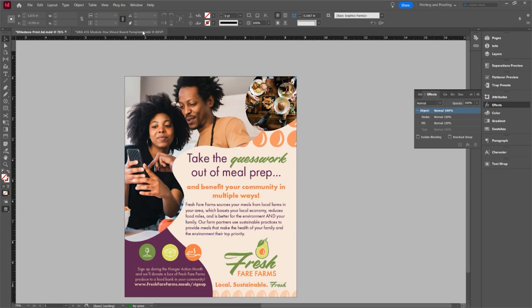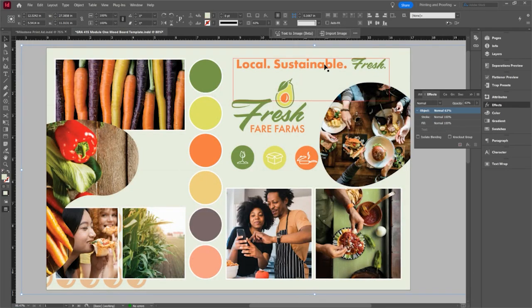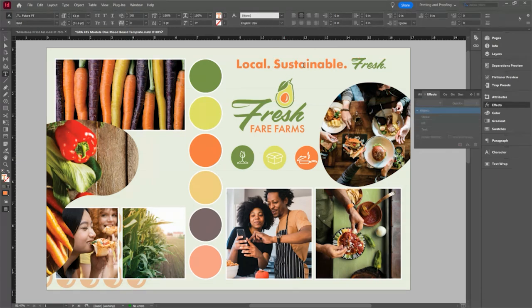So you'll notice in my mood board, this is the tagline I created. So think about that. That's another thing as you go forward. That tagline, however you create this and stylize it. So I have it stylized with both of the fonts, so the Futura and then the Filmotype LaSalle, kind of echoing the fresh that's in the logo. So I want to make sure I use that look, that stylized look, through each one of my pieces.